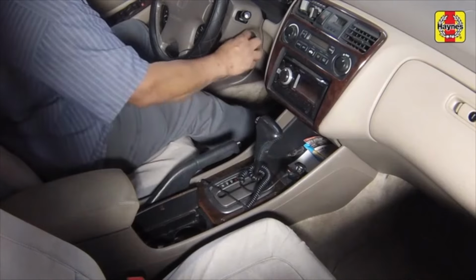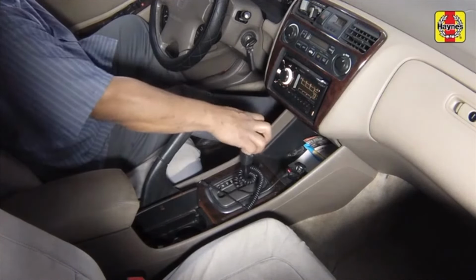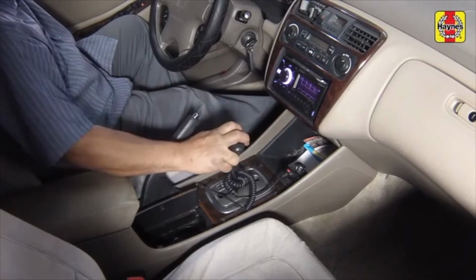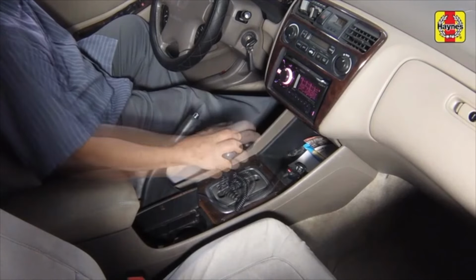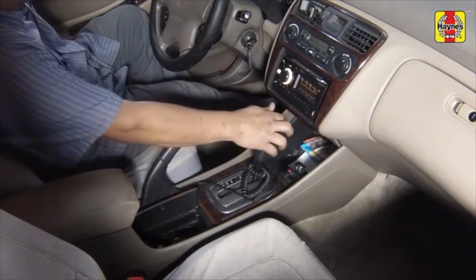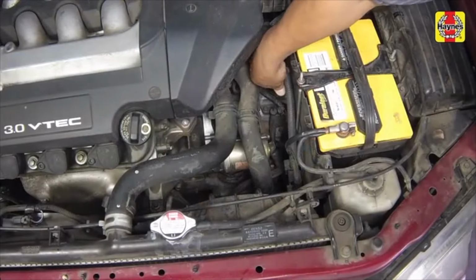Start the engine. With the brake pedal depressed, slowly shift through all gear ranges, then place the shifter in park and apply the parking brake. Turn the engine off and check the fluid level.